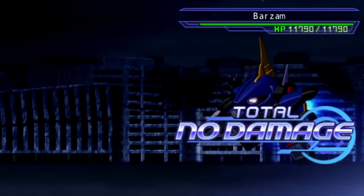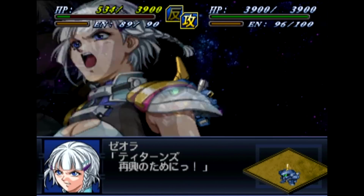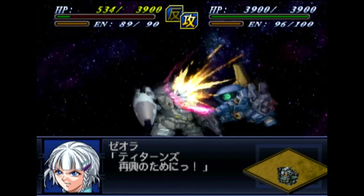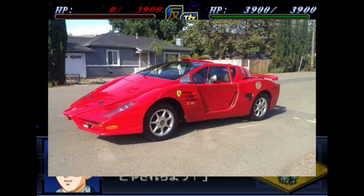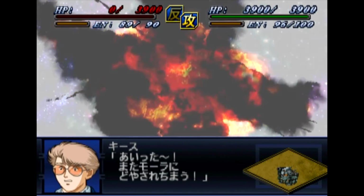Earth Federation forces plan for the Barzam to replace the old and busted RMS-179 GM2. Its unusual design sits on top of the frame of the Gundam Mark II, kind of like how your uncle shoved a fiberglass Ferrari body on top of his rusty Pontiac, thinking no one would know the difference.